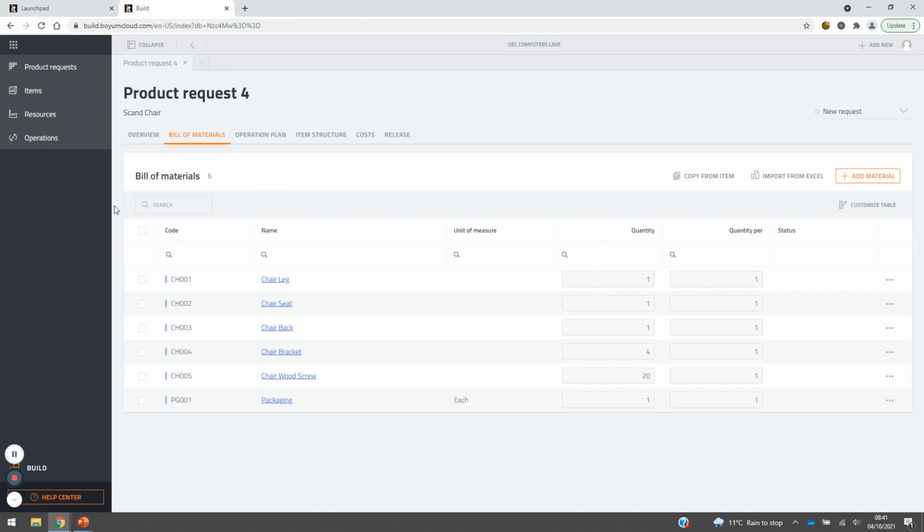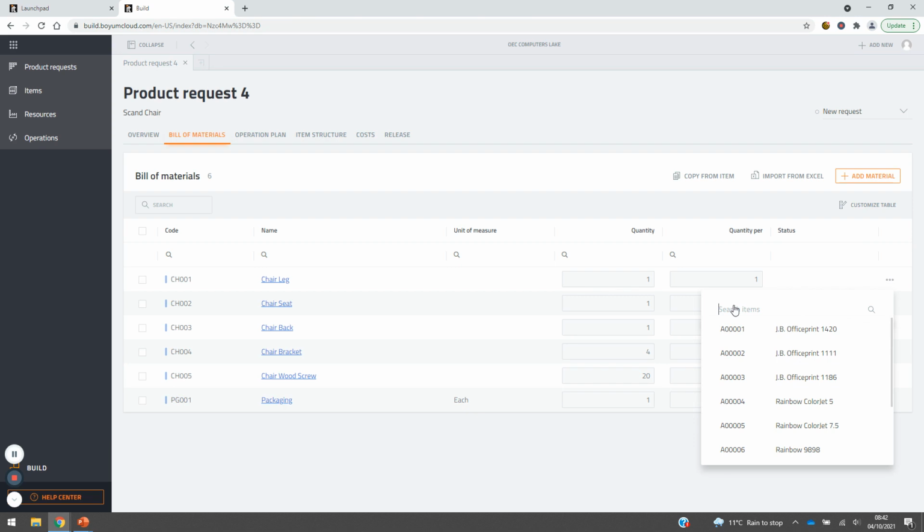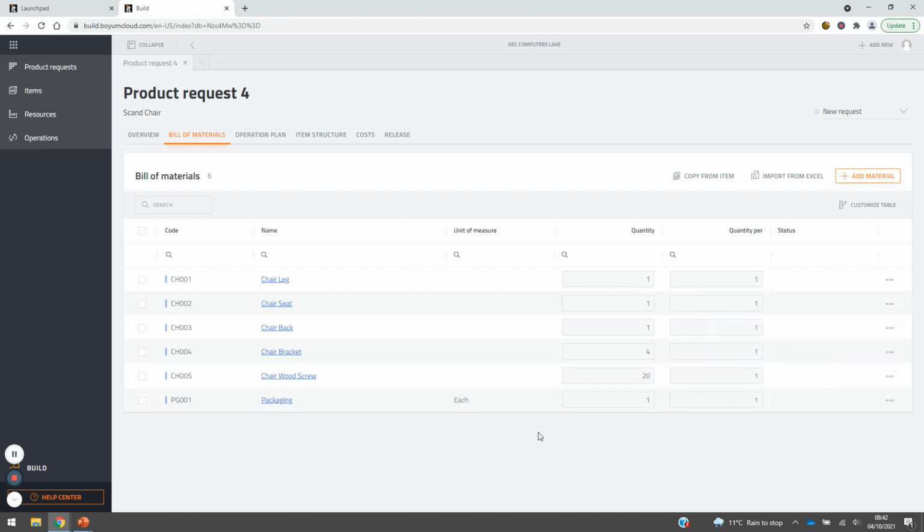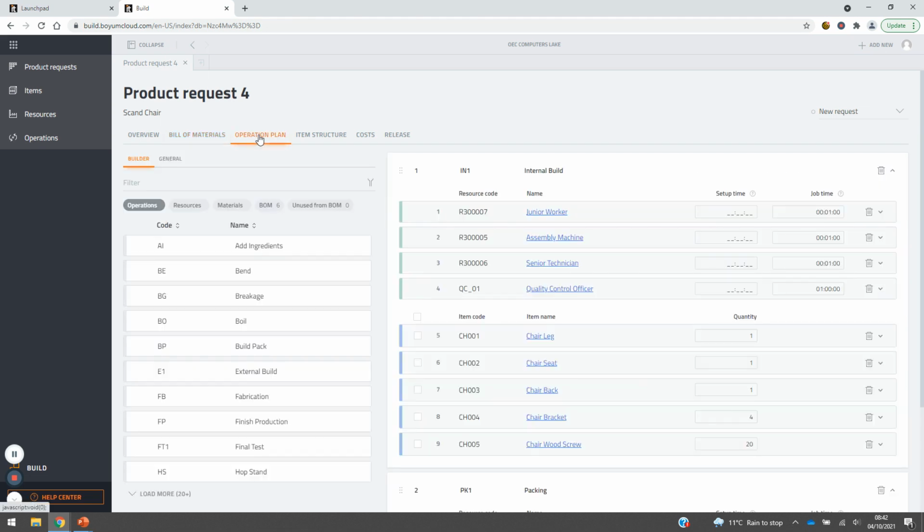Let's say we've created this bill of materials, but there's a few things we'd like to change. We do have the ability to change the quantities or the quantities per batch. Indeed, we can see the status. And if we wanted to go ahead and say that this packaging is going to be changed for another item, very easy to go ahead and replace the item with something else. And this pulls through from my stock list within SAP Business One. So very, very straightforward and simple to build those bill of materials, as I say, either from scratch, or we can build on what we currently have in the system, or indeed from Excel.